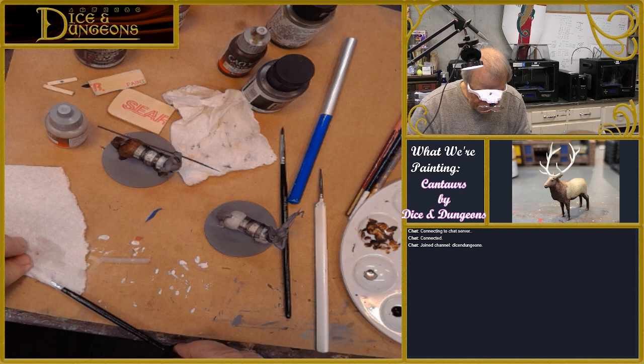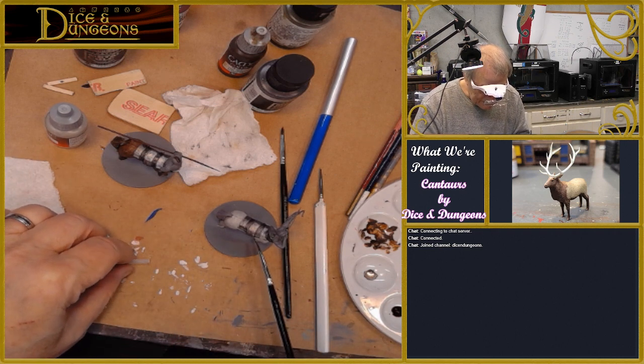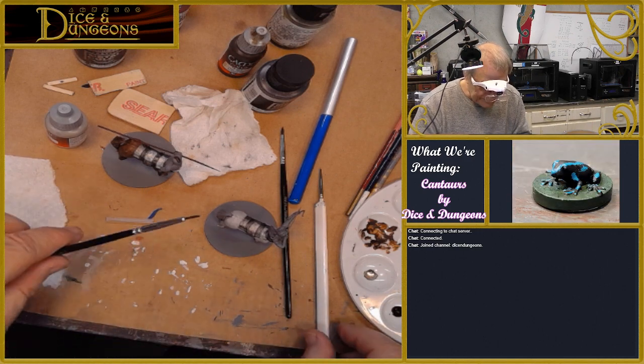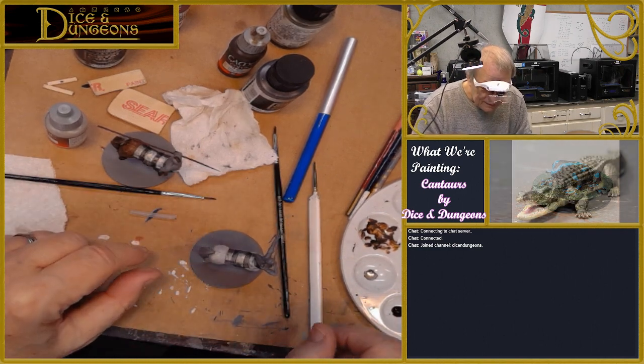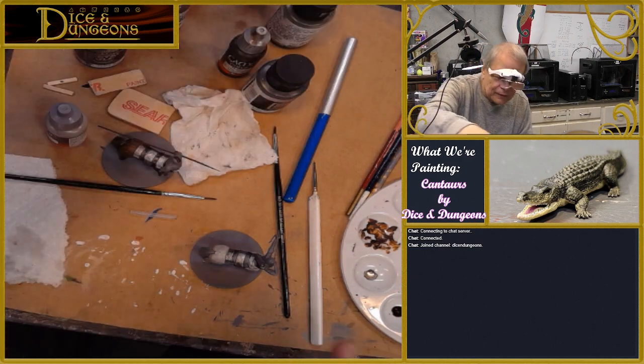Neutral gray will be okay. I'm going to use that for whatever those little things at the bottom of the hooves are called, and her hair and the tail. I'm just using red for this. Just red.